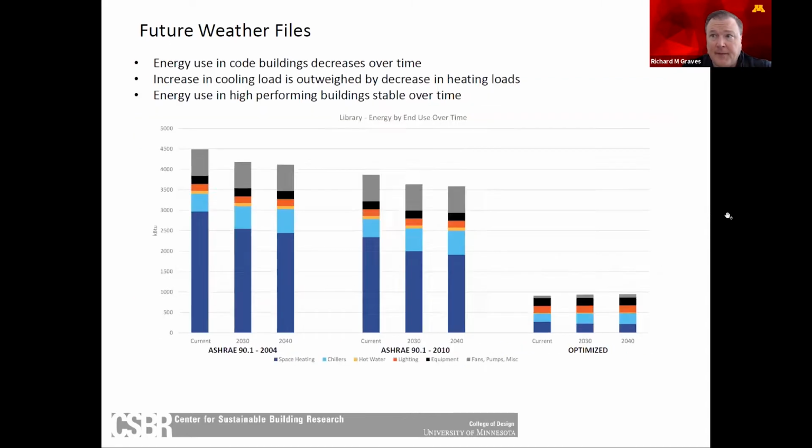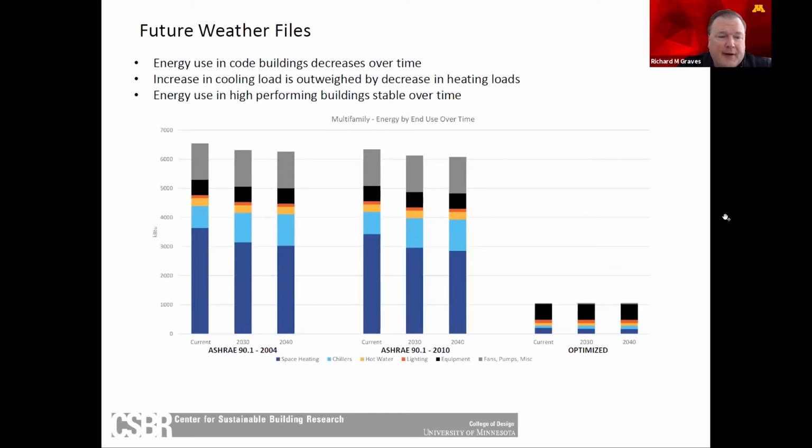Next slide. We also found that some of the things we were already doing in SB 2030 in high performance buildings, like improved building envelopes with more insulation on the roof and better walls and better windows, are already starting to isolate the interior environment of these buildings from the climate changes going on outside.